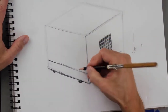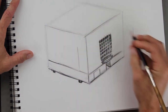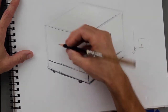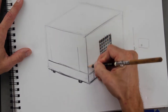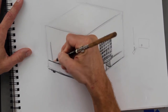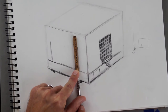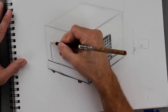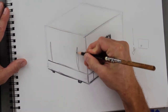I can go and I can start to work on this piece here. This piece is essentially just another rectangle on the side of the cube. I'm going to mimic this line. I'm going to mimic that line. If you have trouble, all we need to do is take our pencil and check. Is that the same? Looks good. Is this the same? Looks good. Now you'll notice there's a little bit of a curve, a little bit of an arch right here.